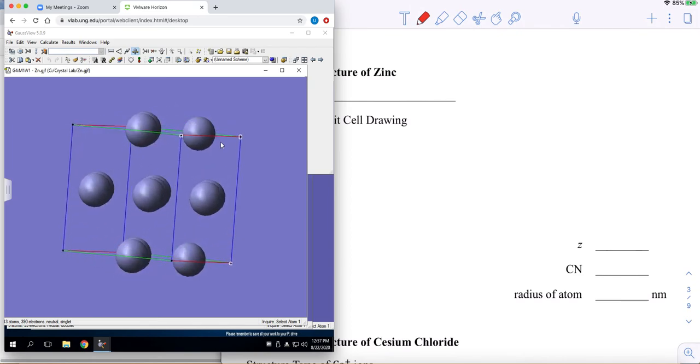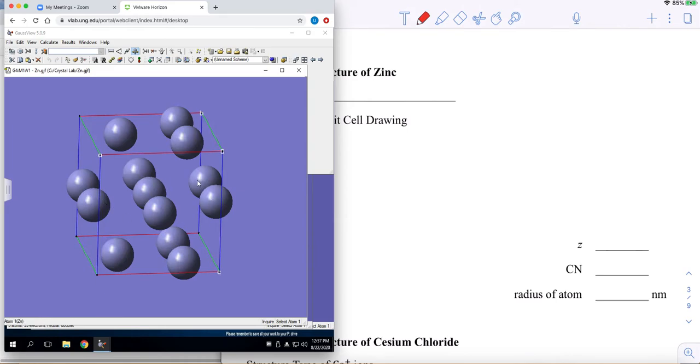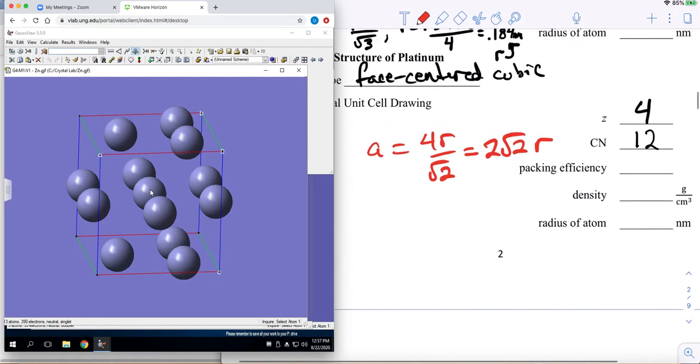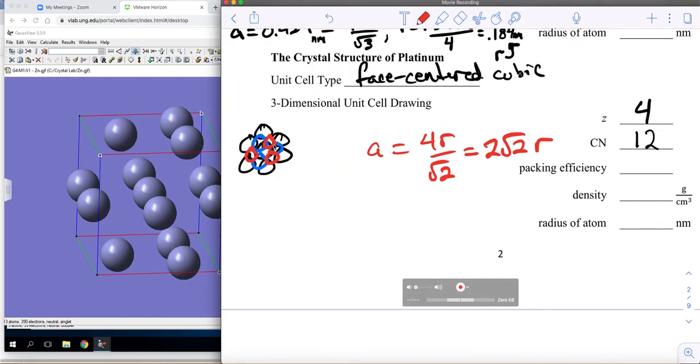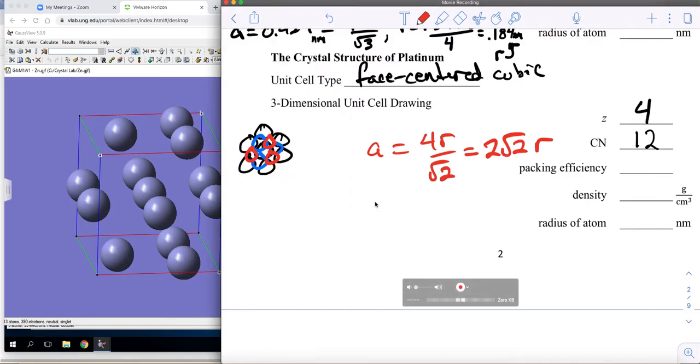All right, so in terms of best trying to describe this packing style, notice if I'm looking here in the middle, it looks like what I had drawn up above on my work before. Like when I was drawing this image, how I had a layer of 6 things around a central atom, like 3 above, 3 below. This looks similar to that, right? I have a central atom, 6 around it in one layer, 3 above, 3 below, except my above and below parts are exactly aligned with each other. So this structure I drew before we said was cubic closest packed, which gave us the face-centered cubic unit cell.